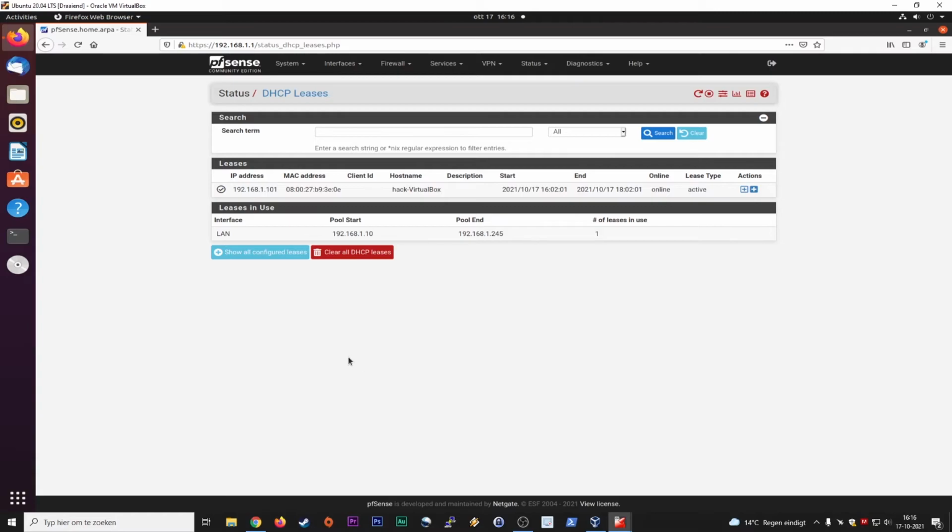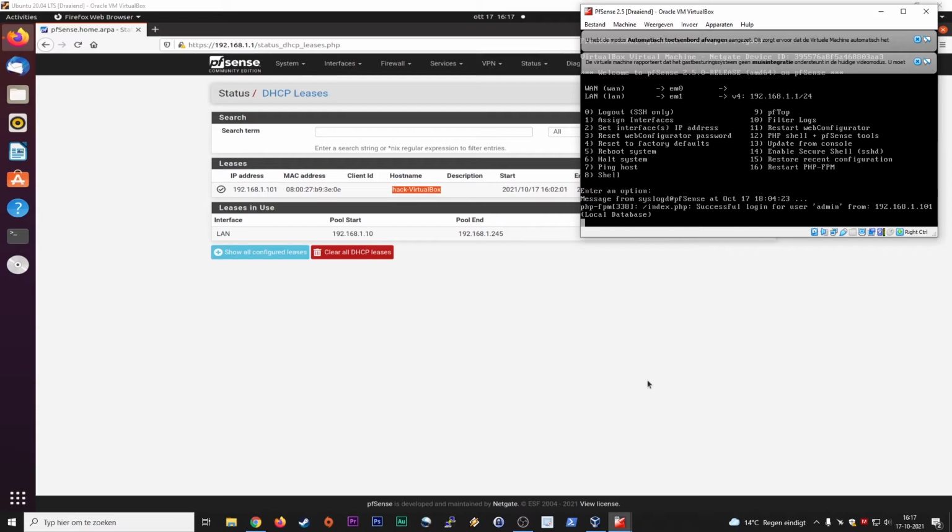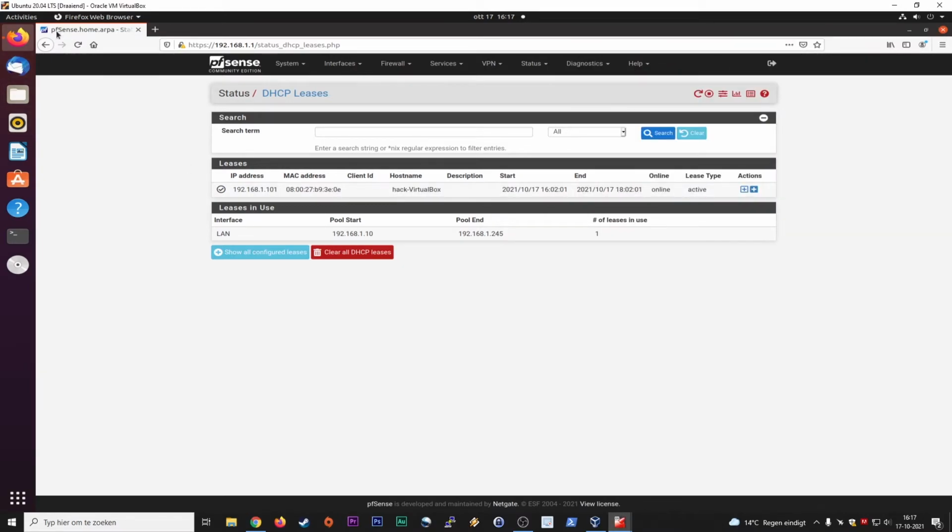So you see here the host name, which lets you determine what kind of client it is. In this case, again, this is the server. You're looking at the interface, and I'm viewing this in Ubuntu, and I call this one hack because it is what it is. But you can see here all the leases, unused, clear DHCP leases. If I connect to this machine, if this was a production machine, in let's say half an hour, I would get the same IP again because it remembers me based on the MAC address. Maybe within 24 hours, I still get the same IP address. And this is where it's all about.